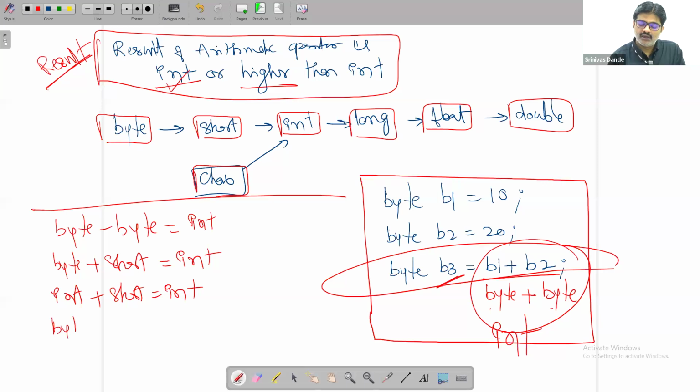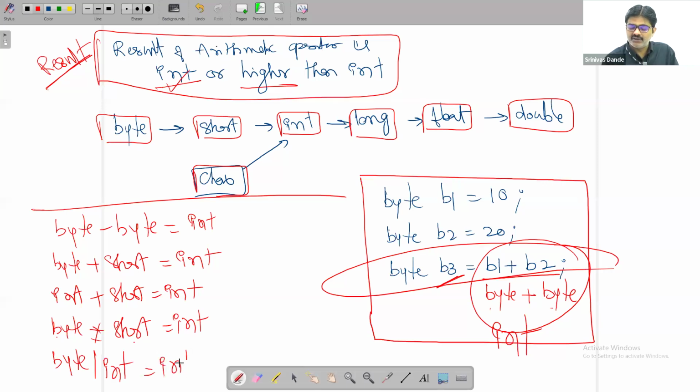Byte into short, multiplication or division. If it is a binary arithmetic operator, with byte and short participating, no problem, the result is always integer. Byte by int, for example, the result is always integer.